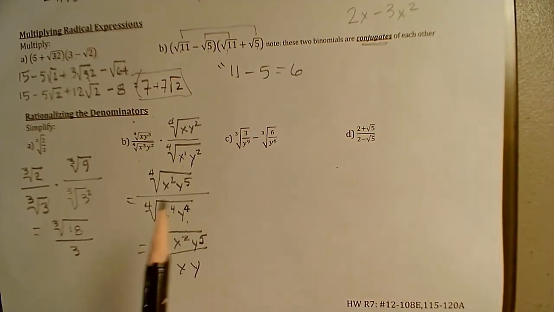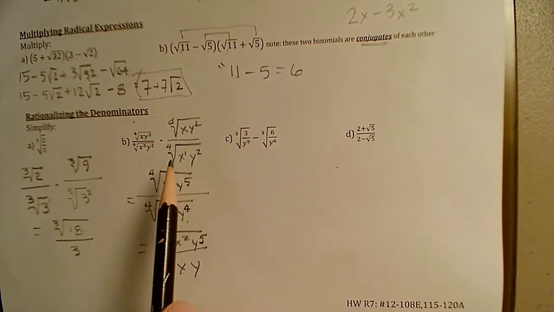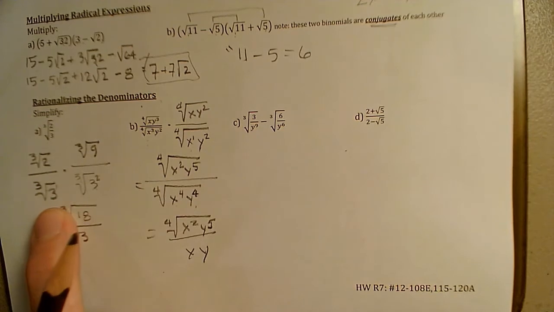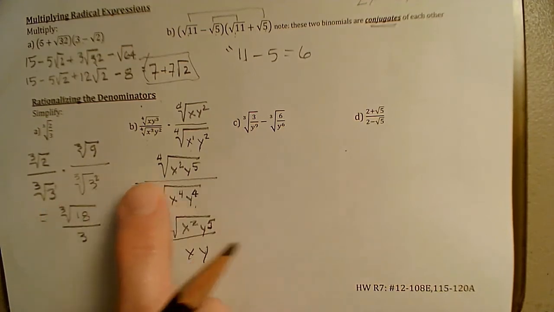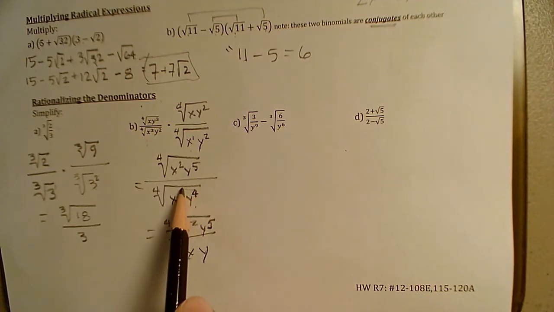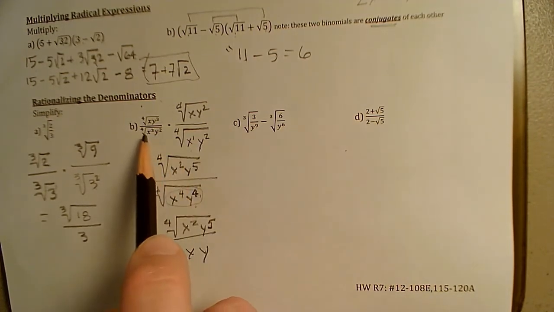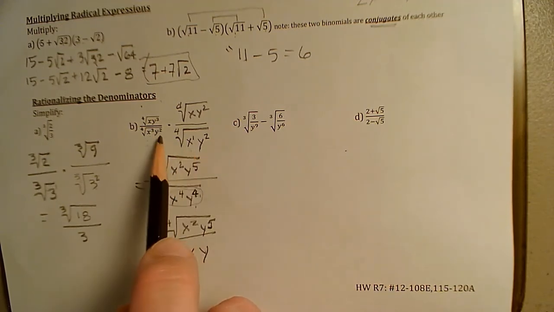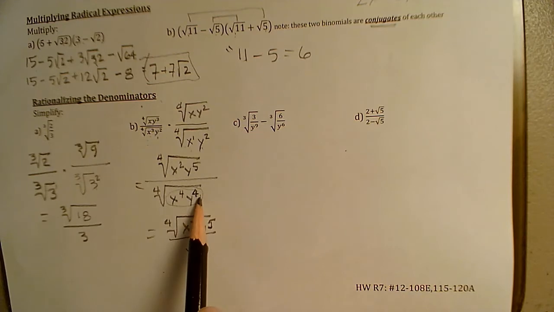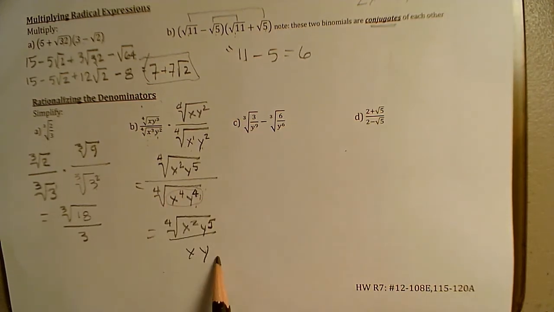So again, we want to multiply by the minimum thing. It's not generally going to be the exact same thing that's there, like we did with square roots often. In this case, we've got to figure out what's going to make the stuff underneath, the radicand in the denominator, perfect fourth powers. So we had x cubed, we multiplied by 1 more x. We have y squared, we multiplied by another y squared to get y to the 4th. These are both perfect fourth powers. They just become x, y.